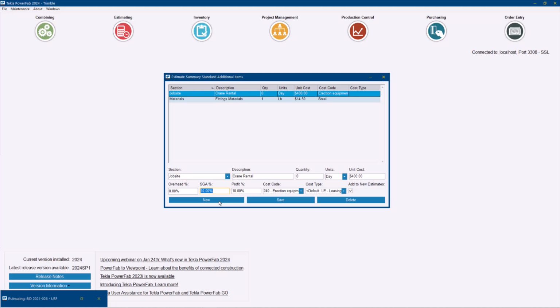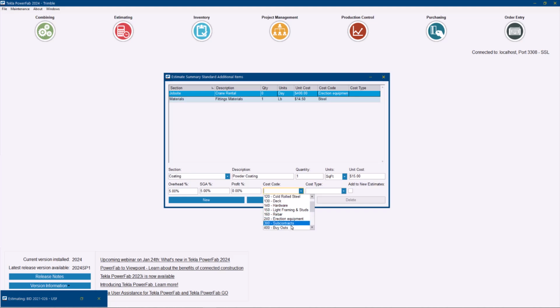If you are creating something more generic, I'll do an example here for maybe coating, and I'll say powder coating quantity. I'll just leave it as one, or you could do zero, I'll just go with one, and I will put this as a square footage, right? Like if you will be paying for this based on the square footage of your materials. Unit cost, I'll just say a random price. Obviously, don't take this as a base price in the market, I'm just coming up with a number. Overhead, I'll say this is 5% into my overhead and 5% into my SGA and nonprofit. For now, I'll just leave it like that as an example.